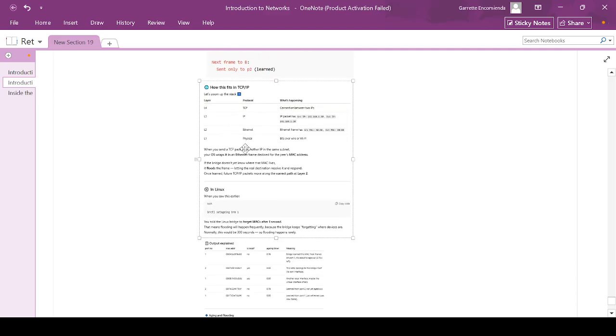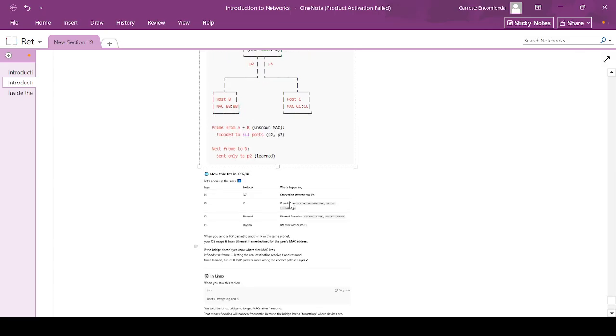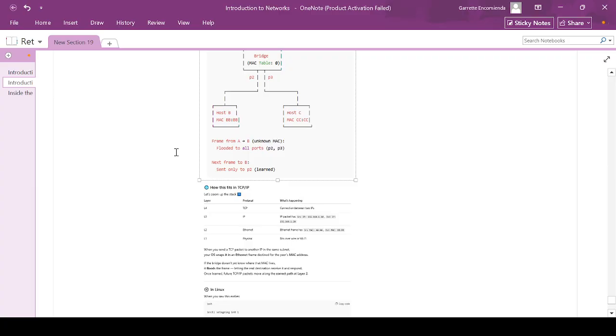So how does this fit in TCP or IP? Sorry.